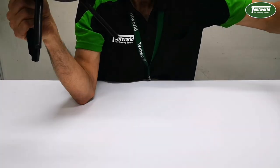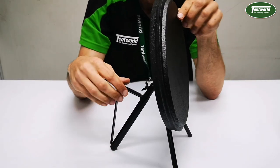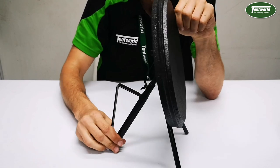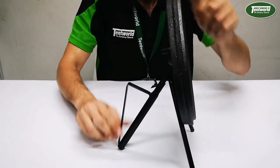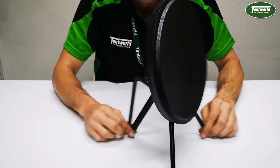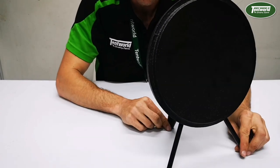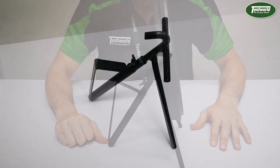Move that to the side. And this is the best part. There you go, nice and safe. You can move that away from the kids, away from the fire. That's nice and solid, so that's not gonna fall, nobody can knock it off. And you don't have to worry about lighting up 50 hectares of a national park, nice and safe.